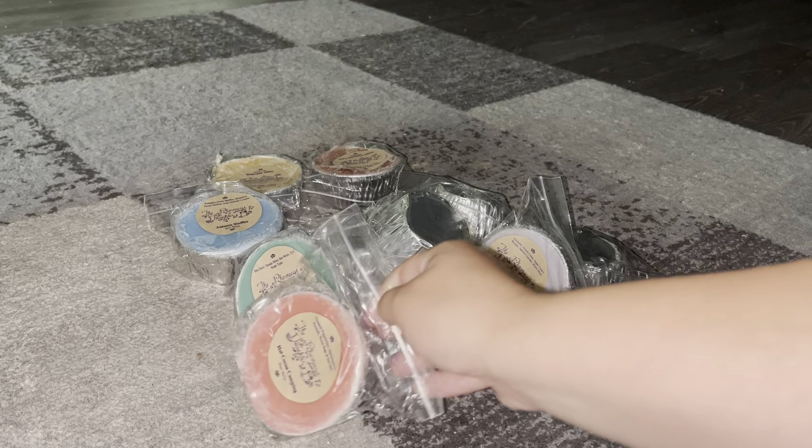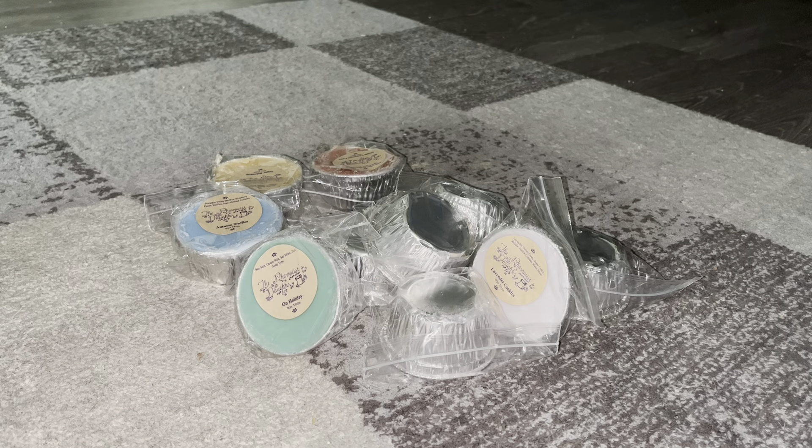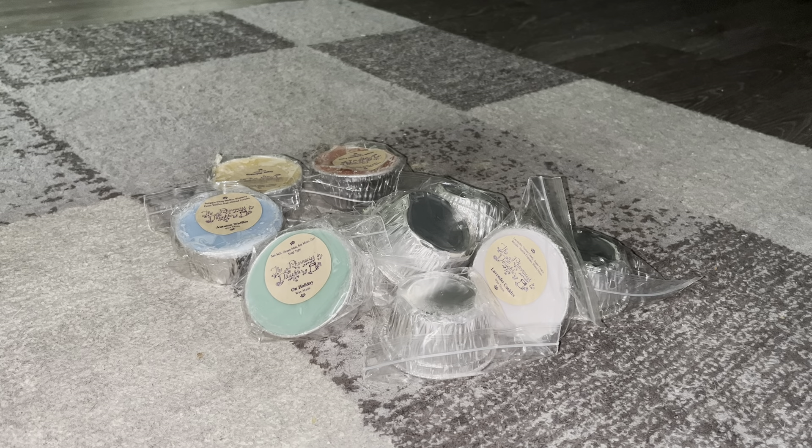Next one is Hot Cocoa Camping, which is crushed peppermint, marshmallow, fireside, wood sage, and sea salt. I got quite a few peppermint blends, and that wasn't even on purpose — I just wanted to try some stuff I've never tried before. This one is pretty strong on the peppermint. I smell a little bit of the sea salt but not the marshmallow, fireside, or wood sage yet. The Pharmacist Daughter is probably my favorite vendor so far.